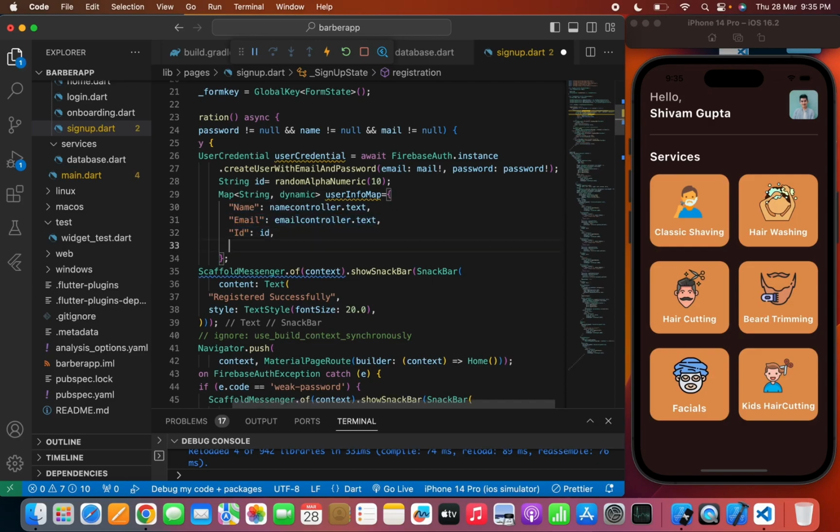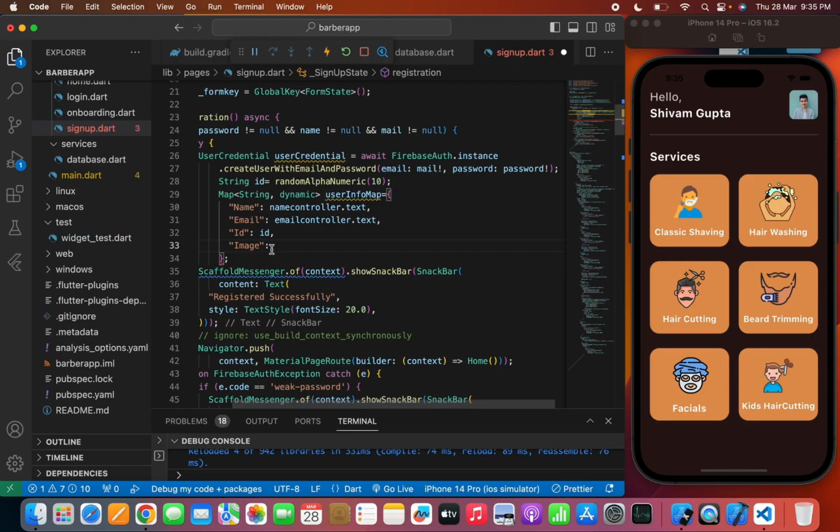Now one more thing left is the image of the user. In the image I am going to use a random image for uploading the image of the user, and once the user has created the account, they can change the image from their profile page.